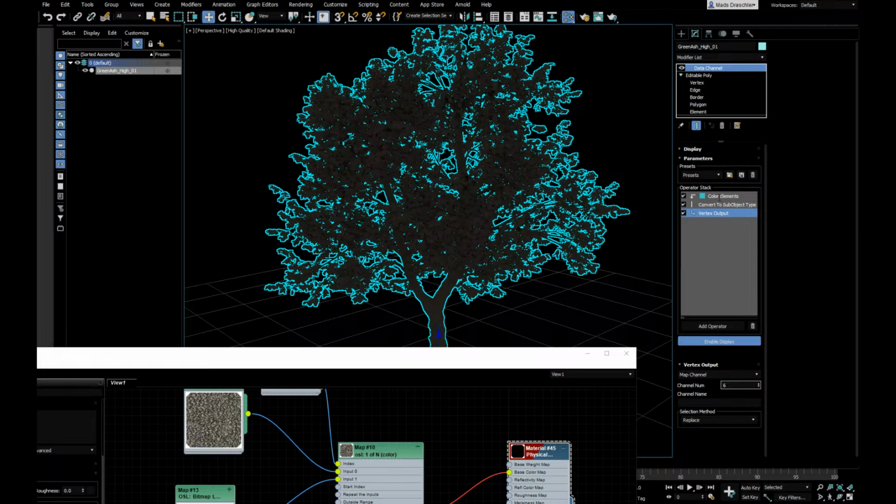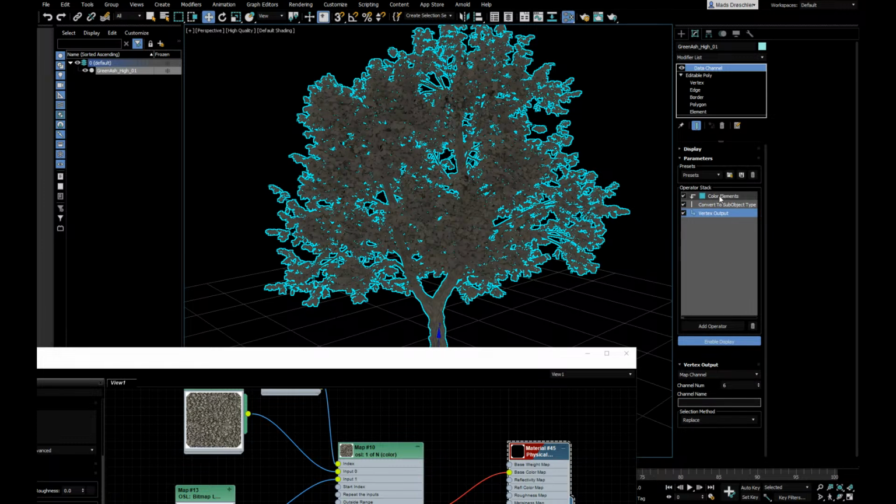And we need to go back to the color elements. I should actually disable this if I have before I worked with these two, but again it shouldn't be necessary.